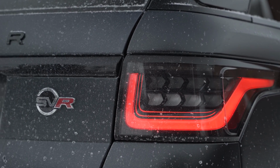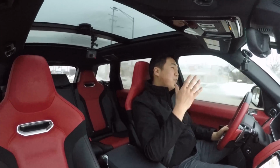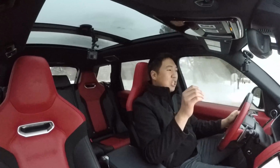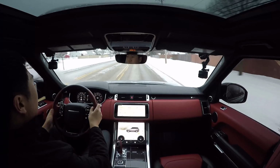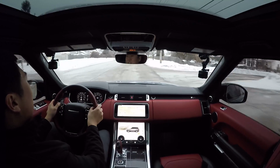Now, what about the competitors? We already talked a little bit about the X5M pricing. Here's the other thing. If you're just looking for all-out fun and performance, I just spent a week with a Dodge Durango Hellcat. That made 710 horsepower, was even faster than this SVR, and I did not ever stop smiling while driving that. It's way more ridiculous. This has much more tech and luxury and is a whole different driving experience. But in the world of high-performance SUVs, fun is one of the biggest things you're going with. Like, it doesn't have to make sense anymore. And at 90 grand, that would undercut it. I mean, it's a Hellcat-powered Durango versus an SVR, which is from Land Rover. Honestly, for this kind of money, the SVR will give you a lot of grins.